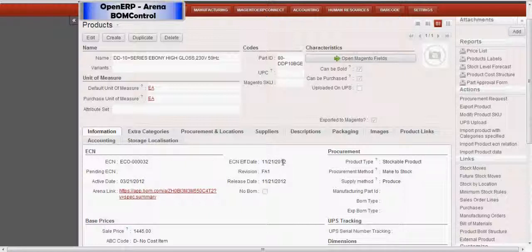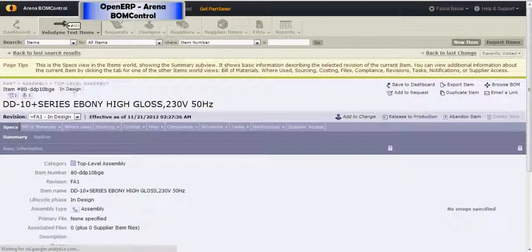Effective date is 11/21/2012, and we modified the revision to FA1, so we can see it here. And also we got the link. So if I click on this link and I go to this tab, that product will open up over here. So directly we can open the Arena item from OpenERP.